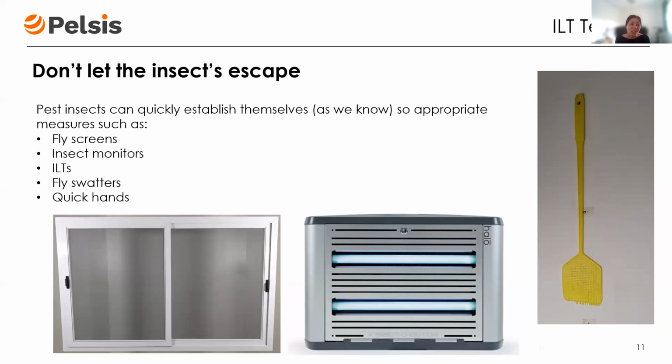One of the best things is actually a fly swatter. I know that sounds very silly. We have all these fancy insect light traps, but when you want to get rid of flies quickly, a fly swatter helps you do that, especially between different reps. So you may do that once, you might release your flies, you have a test period for a few hours, maybe longer, but after that you need to kill off any flies remaining in the room before you put your new flies in.